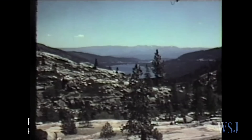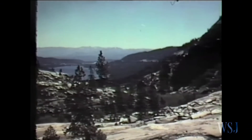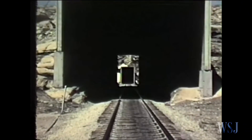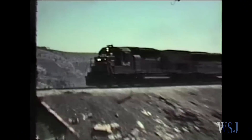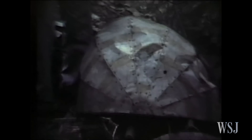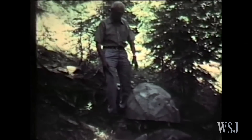My grandfather Leon Hoyt Chamberlain drove this car over Donner Summit in 1915. I took a Super 8 millimeter film of my grandfather telling this story. On the return trip, he was told to go through the railroad tunnels to save time. They had torpedoes on the tracks to warn trains that there were workers in the tunnel, and he was lying down next to one of those when a train went through. The torpedo exploded and he was deaf for a week.